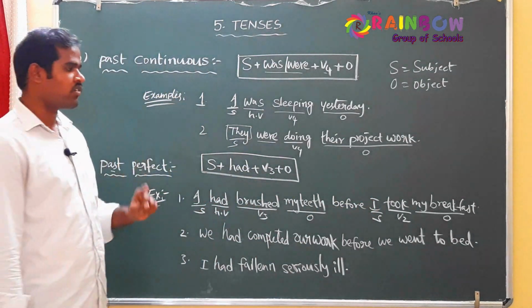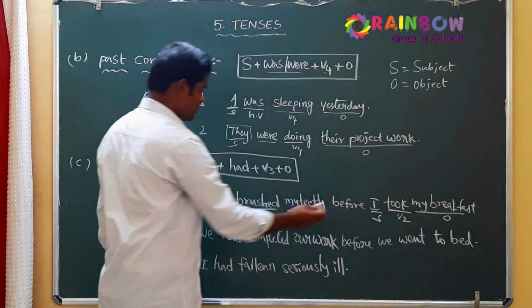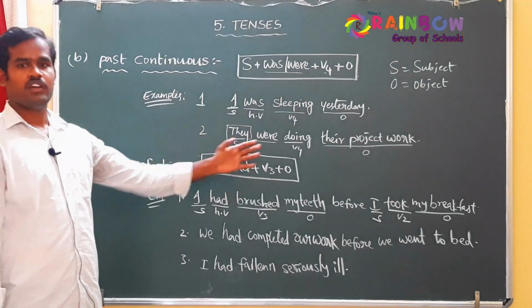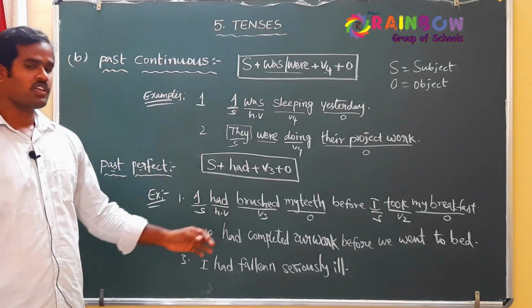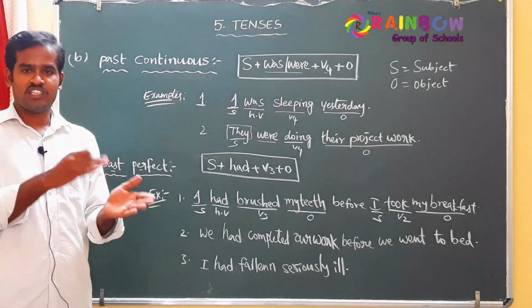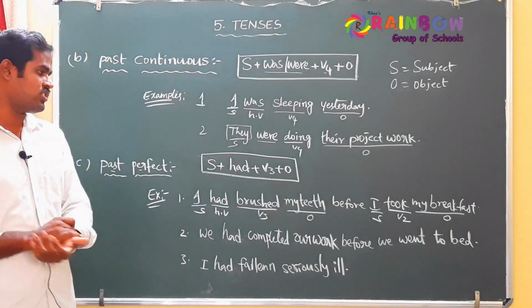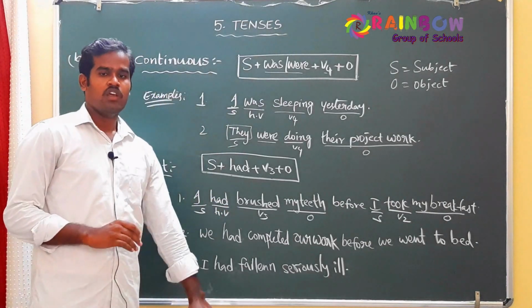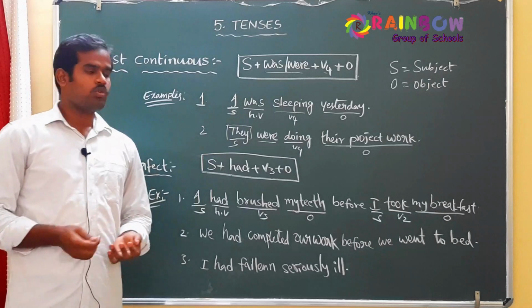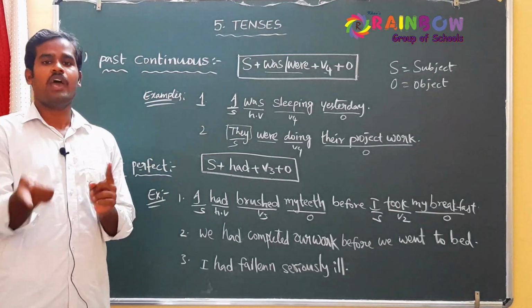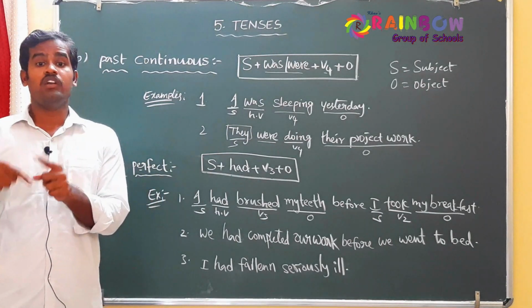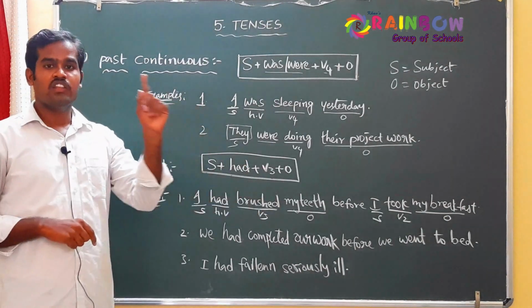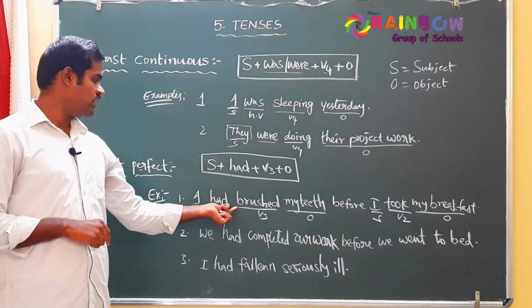If you observe carefully, I have used the simple past structure here, but here I have used the past perfect structure. Why? Because there is a difference. The use of past perfect is when two actions happened one after another, we have to use past perfect to denote the earlier action. Two actions are already finished. Now we have to express which action happened first and which happened next. In that case, we use past perfect. When two actions are finished, the first completed action must be in past perfect.